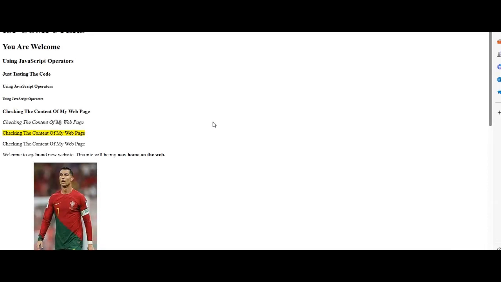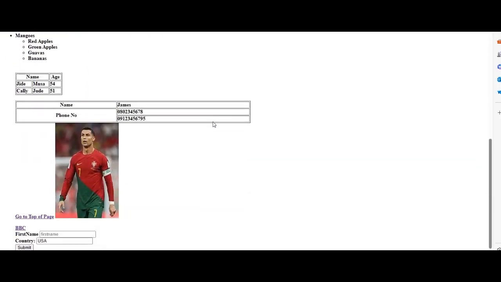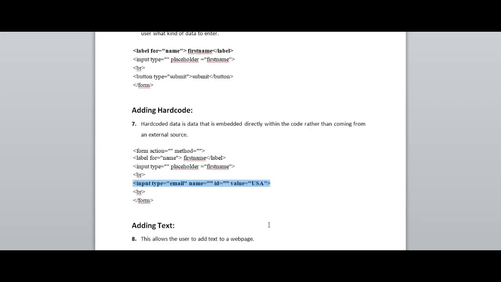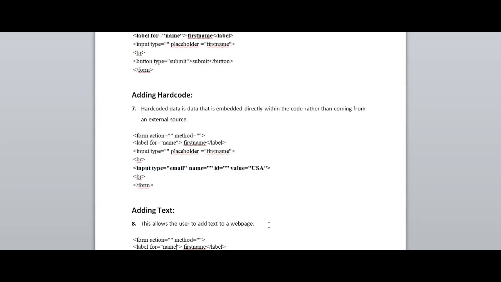Go back to the main file, double click it, and see. Let's see what it gives us. Okay, beautiful. You can see now. You have country name. You have first name. You can see this is a placeholder. You can type anything you want inside. It's different, but in the country, the hard code is already USA. You don't need to type anything more because it has selected it for you. It has already been hard coded there before you put the submit button.